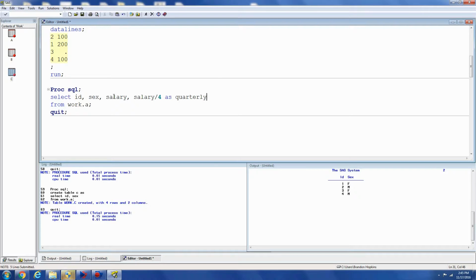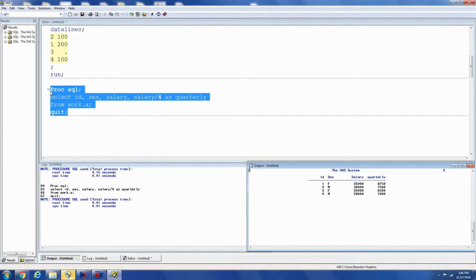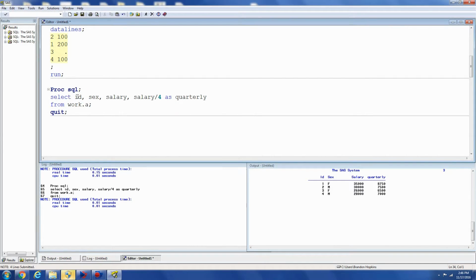If I divide it by 4, it might be what they make in a quarter of a year. When I run this statement, I get the columns I started with in dataset A, ID, sex, and salary, and another column quarterly. So that's a little bit on creating new columns.